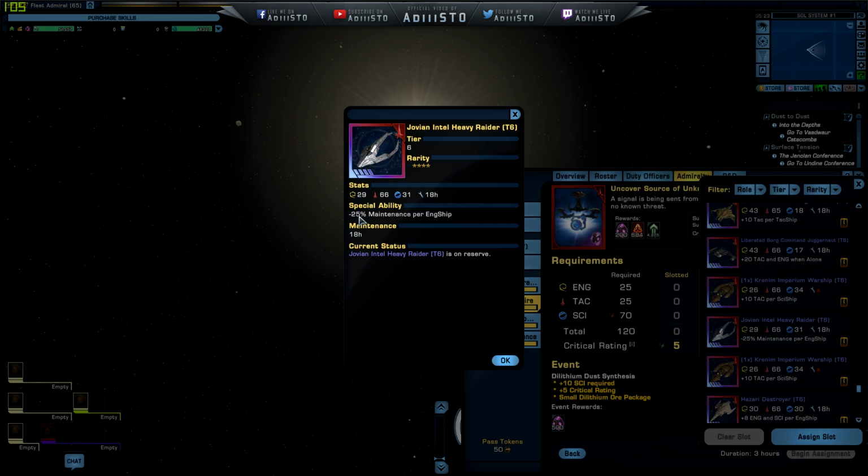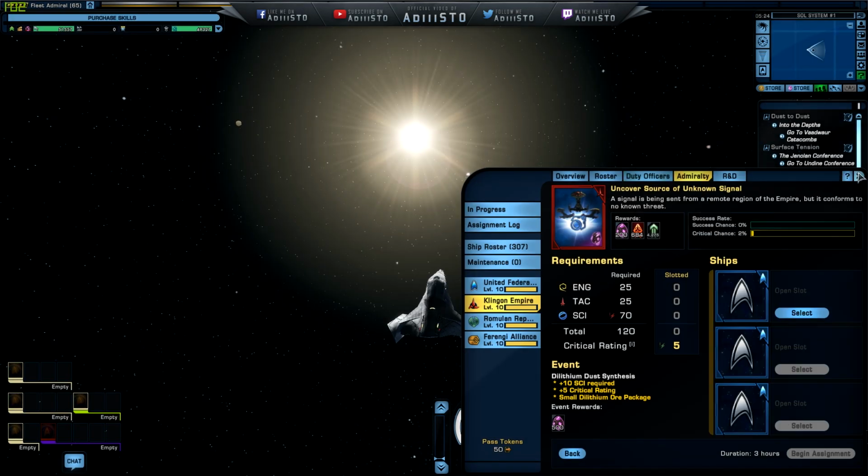The special ability, if you're going to slot this thing with another ship in your projects, up here you're going to get a minus 25% in maintenance per engineering ship that you equipped on the same project. Maintenance is 18 hours because it's not being utilized right now.